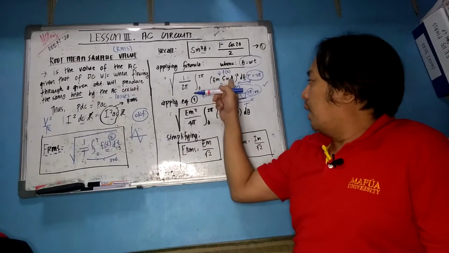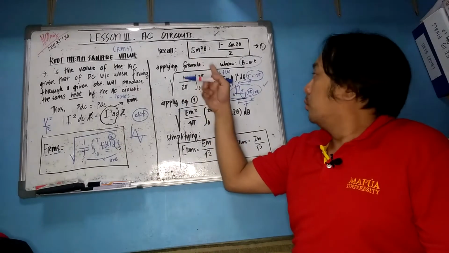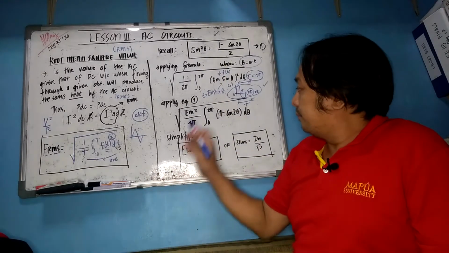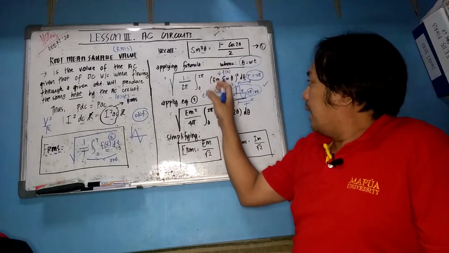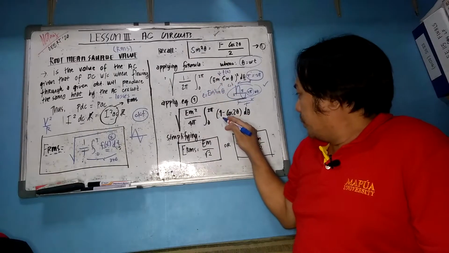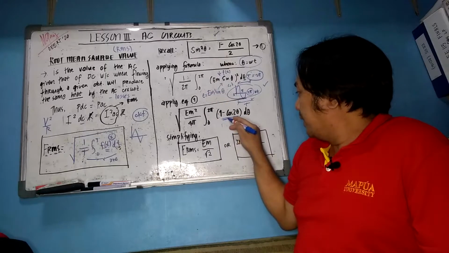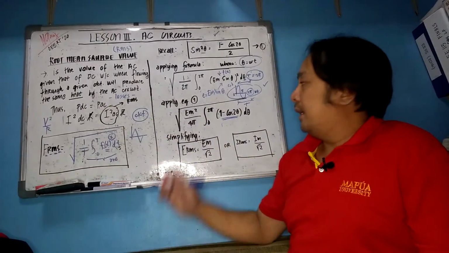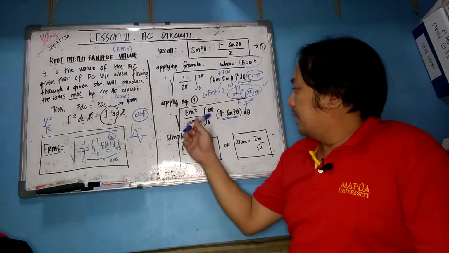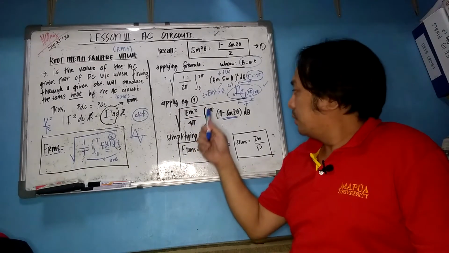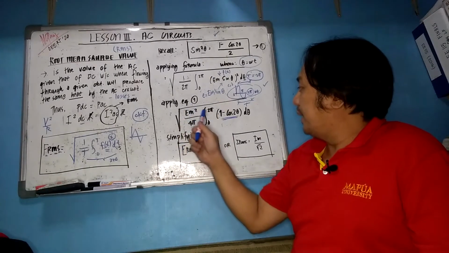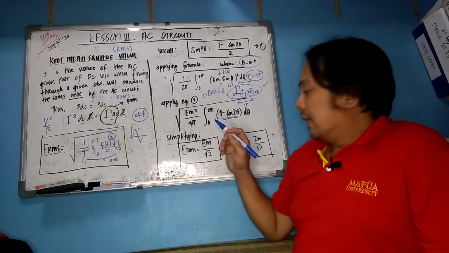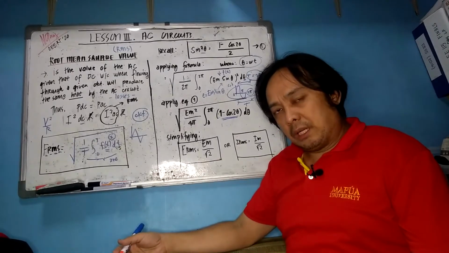Now, to have this integrable, you need to go to the identity of the sine squared. So what will happen is you can have 1 minus cosine 2 theta here, and then you can have the constants here at the left side of the integral. So you have Em squared all over 4 pi from 0 to 2 pi, and then you can now integrate this one. Just do the math and integral calculus.